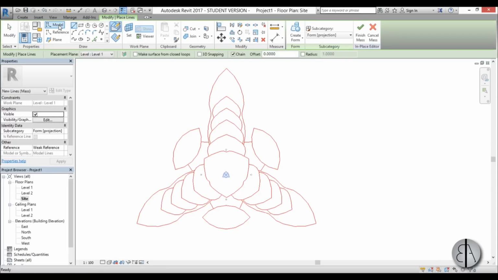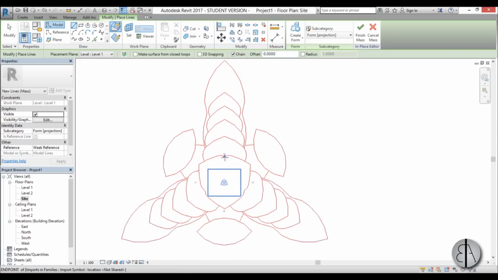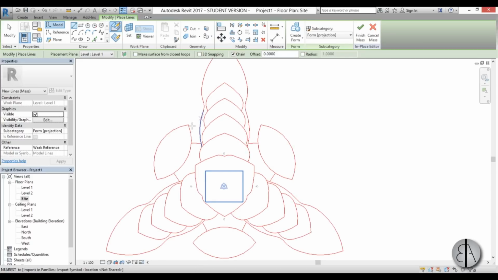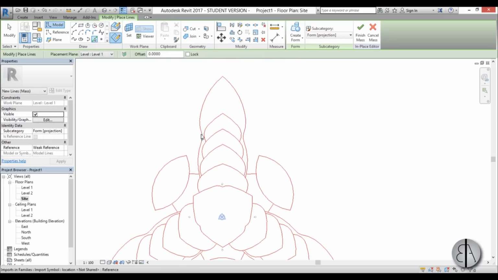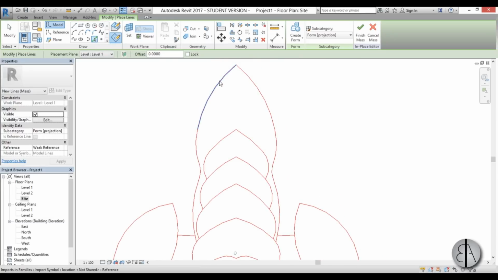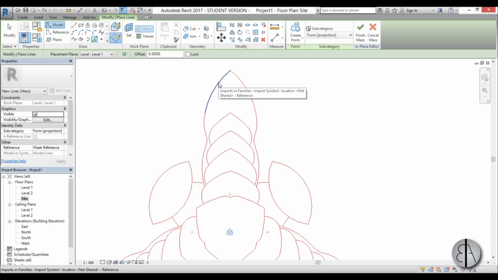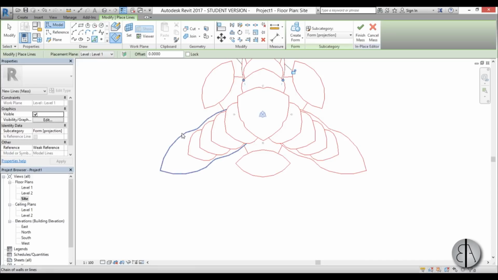So I'm going to be using model lines, and now you can see why we did this in AutoCAD. So now we can use these lines and just pick them. So I'm going to go model. Here I'm going to choose draw on work plane. I'm going to be using the pick lines tool, and I'll just move in here and start picking these lines. And of course you can use the tab. So I'm going to hit tab, do the same thing here, hit tab, select all, hit tab, select all, same thing here, and for these two.